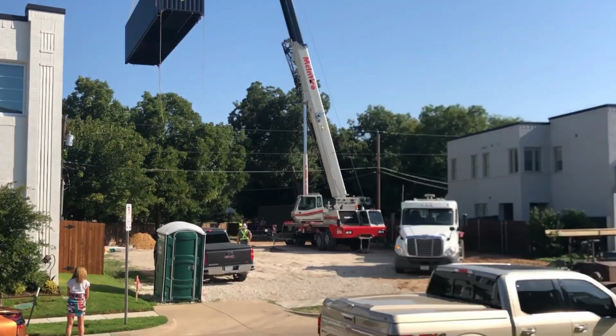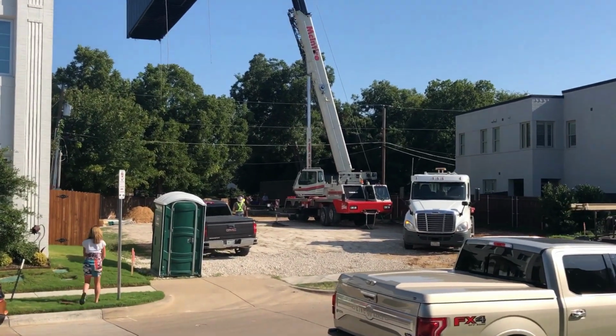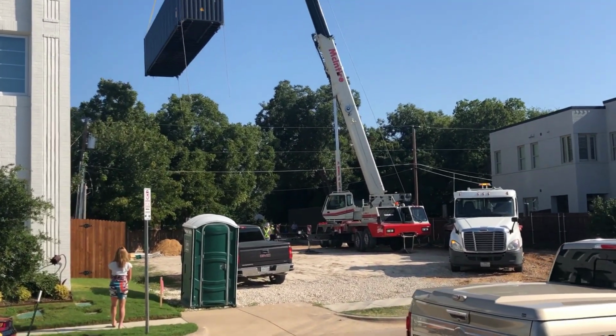And he's going to turn it. We've already got the doors on the right end, so he doesn't have to twist it around.